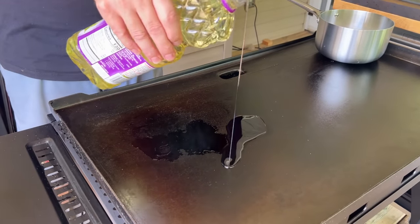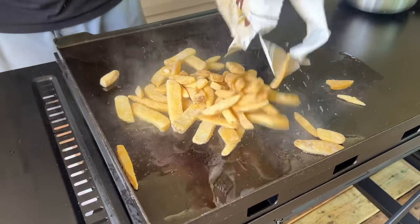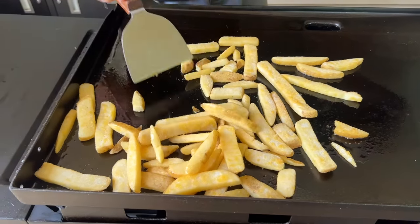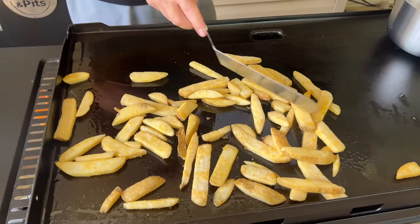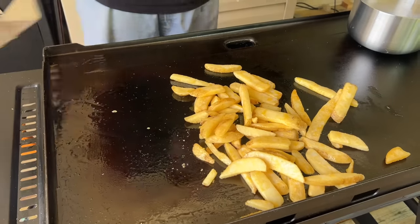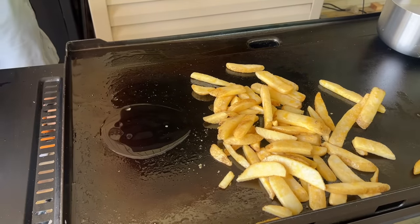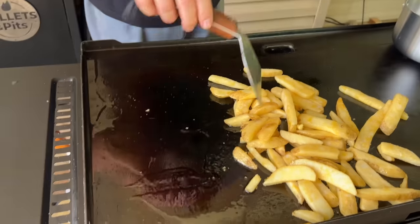Alrighty, just put a little oil down. Not all the time do you want your griddle level or run it towards a grease trap. Sometimes you like your grease to run uphill or downhill and get stuck in a corner so that way you can pull it back and start deep frying. See how it's going back that way? I'm gonna use that to my advantage. So it's pretty level. Get it all heated up.